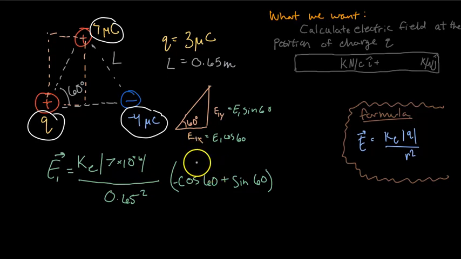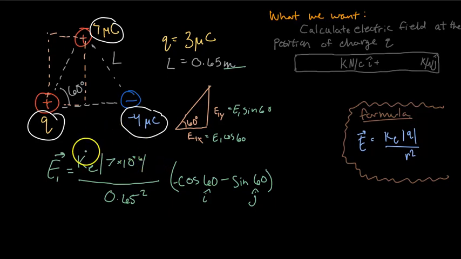And the x is negative because these two are both positive. So, since they're both positive, they will repel each other. Well, in that case, the y is also negative. And when we do our calculations, this will be our i hat, and then this will be our j hat.